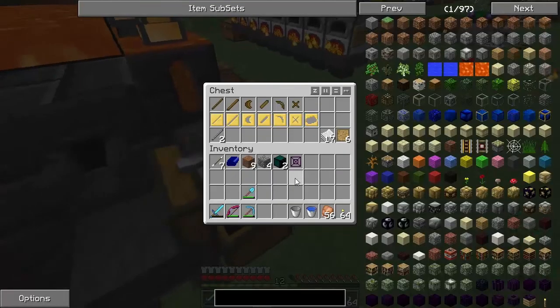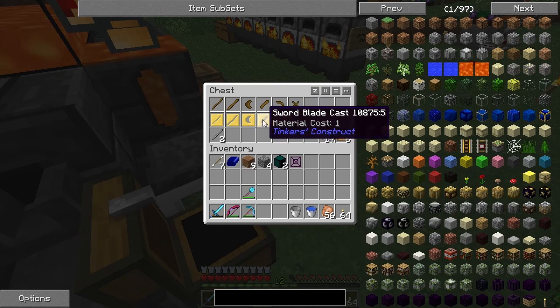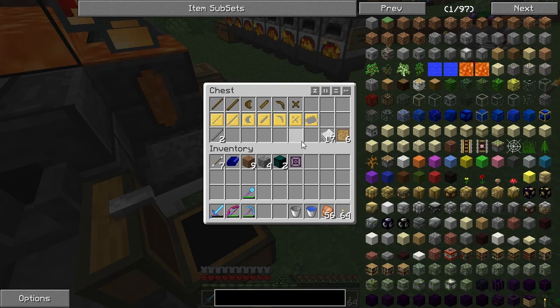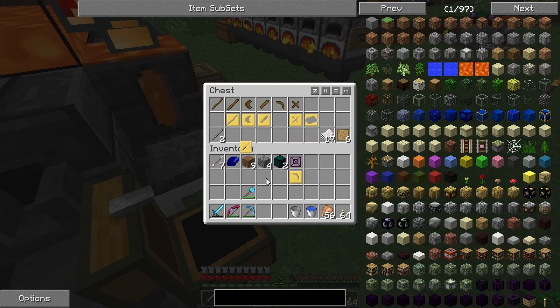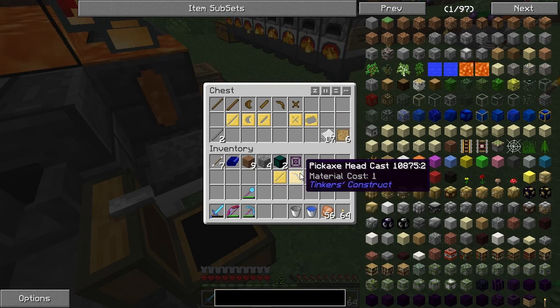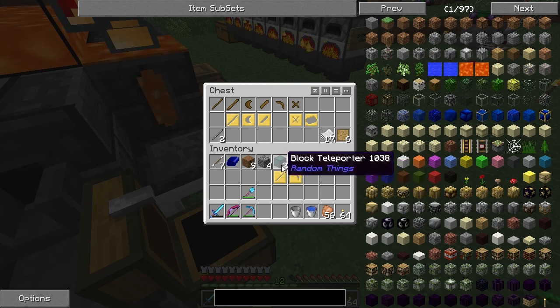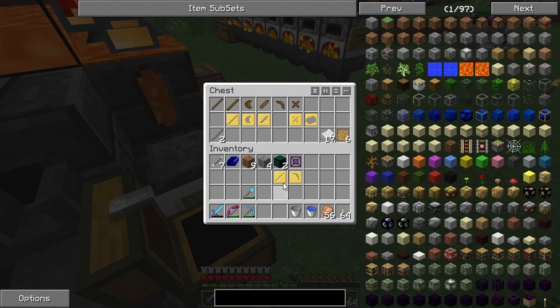How many do I need? I need one for the pickaxe head. That's good. And I need one for my sword blade. That's good, too. Oh, I've got more than enough. Nice. Okay, so I need my pickaxe head. I'm going to use the tool rod. The pickaxe head is going to be my manyullyn, which will make it the highest level pickaxe I can make. The tool rod will be made out of obsidian, which is really high in durability, though I think there's something higher durability.